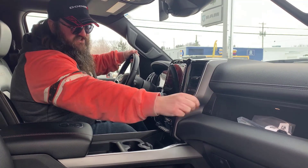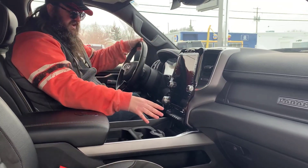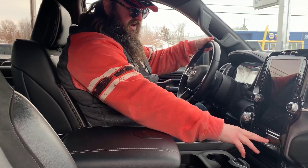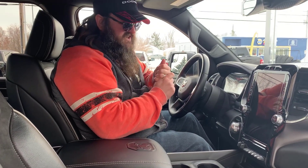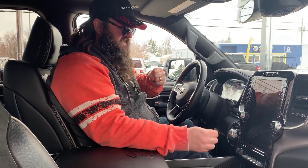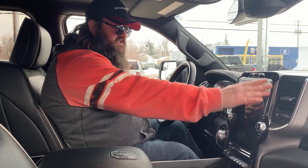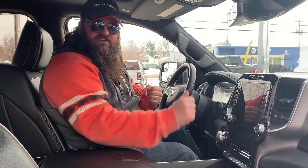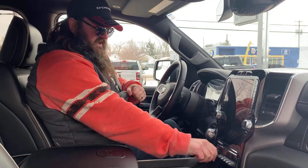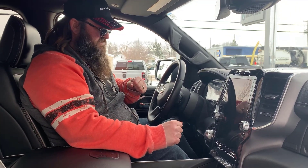In-dash storage here, and it has a glove box as well. 12-inch screen. It's got some auxiliary buttons here. Inside the screen is where you're going to get your navigation, your climate control, things like that. What I find really nice is the climate is also adjusted on the outside here, so just in case your screen were at a fault, you can still turn your temperature on. It's got a brake controller here, so if you do run a trailer, you got your brake control — which is very nice.